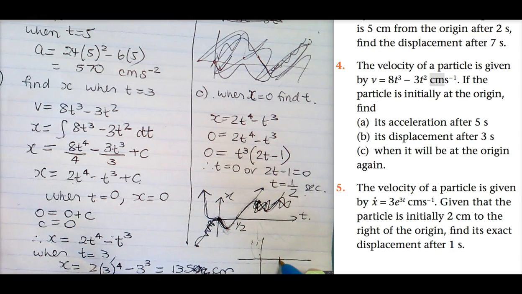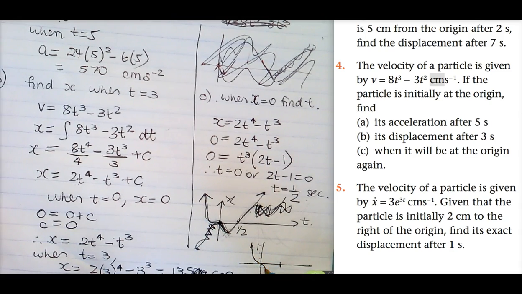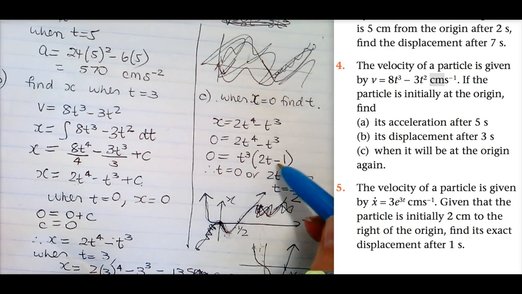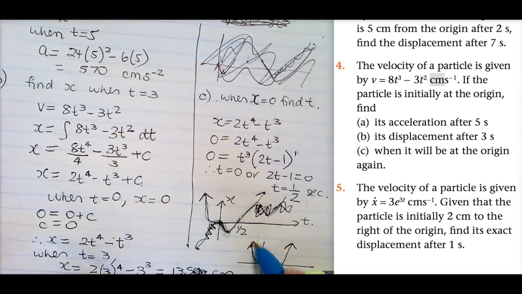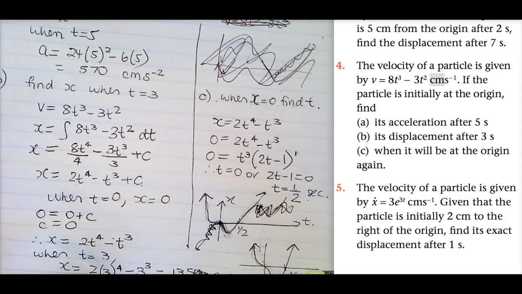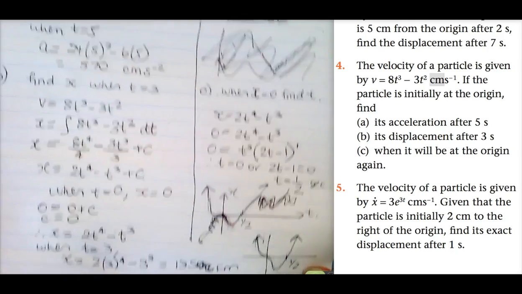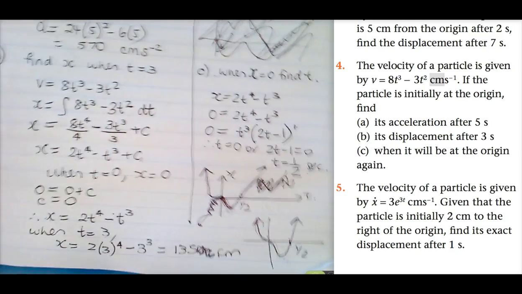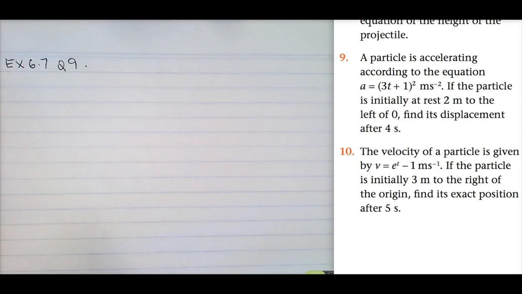So it must go like this and then back up at a half. There's a single root at t is a half because that's to the power of 1, and you've got a triple root at 0, which means it's an inflection. Okay? And we knew we had negative velocity originally, so that's why we know it's that way too. But don't worry, I don't think you get something like that. That's just point 7, question 9.